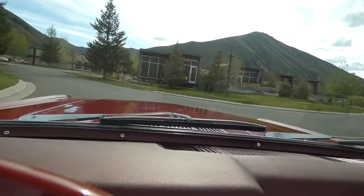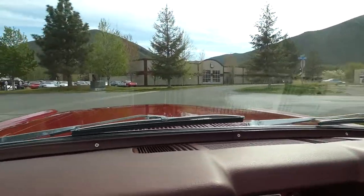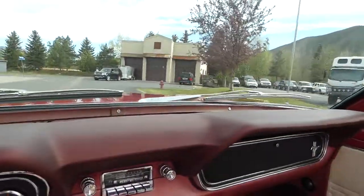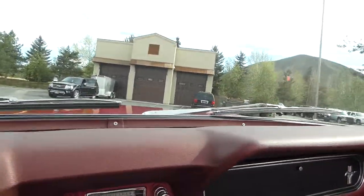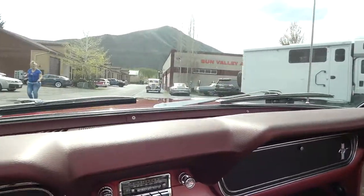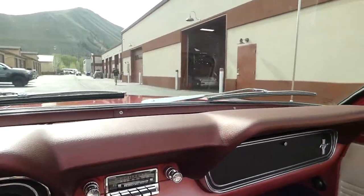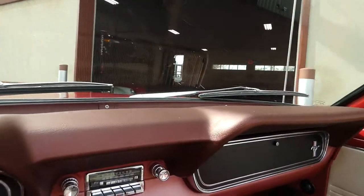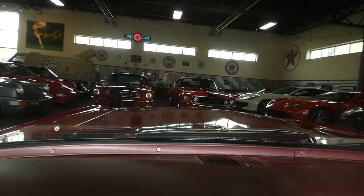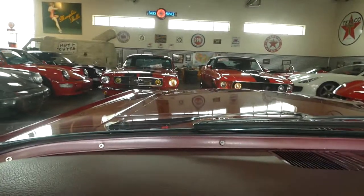So if you're looking for a fun summer cruising convertible — something you can enjoy for years to come — with a great body and underside, the originality will certainly hold its value. I would look no further than this Mustang right here. This is Shep here at Sun Valley Auto Club. You can contact me at 208-721-1973. Really appreciate you watching. I can show you our brights operation.